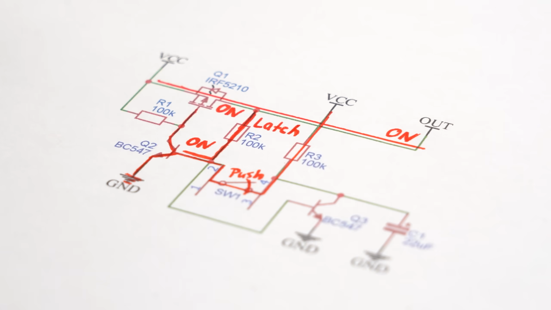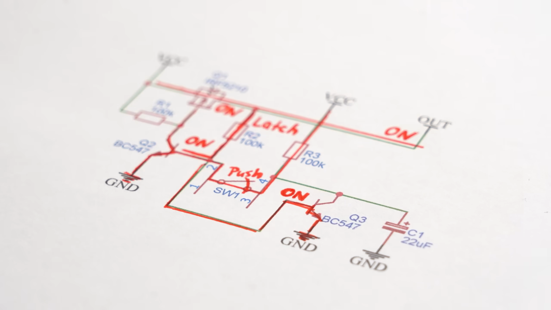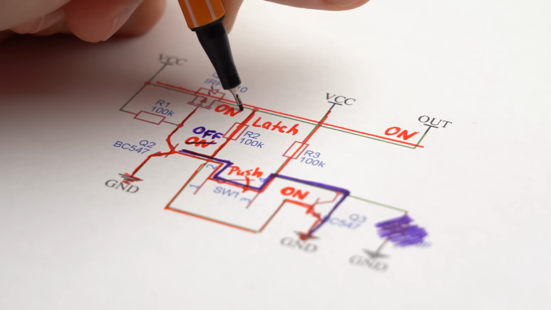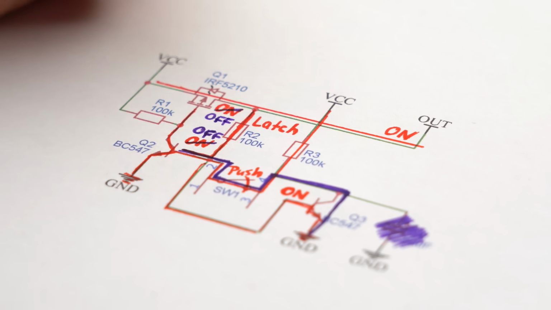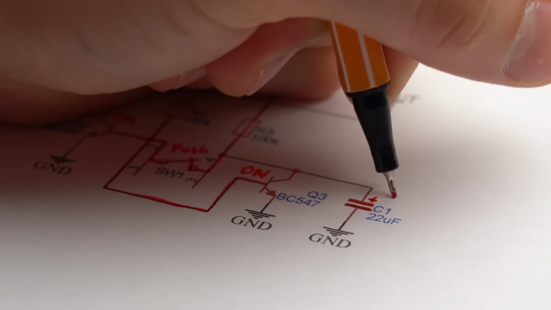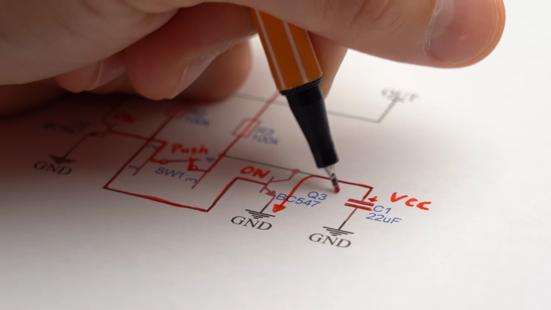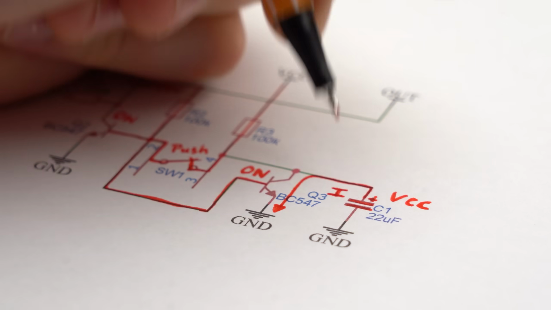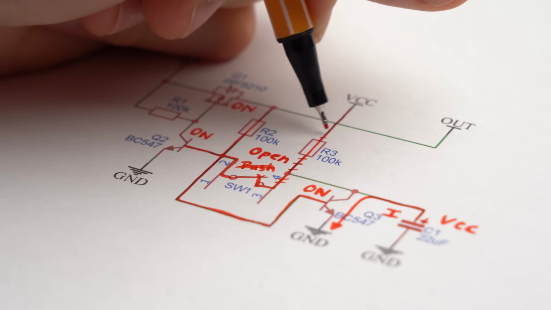At this point, the load turns on and the left BJT latches on, because it is now also connected to the supply voltage. Only problem is that the right BJT is now also active, which without this capacitor here would immediately pull the base of the left BJT to ground and thus turn it off. But since we got the extra capacitor here, which got charged up before, it firstly discharges itself through the right BJT before pulling the left BJT to ground, and thus we got enough time to release the push button.